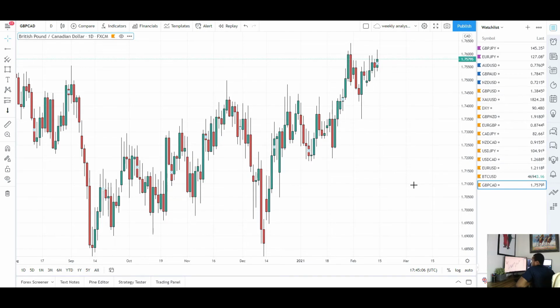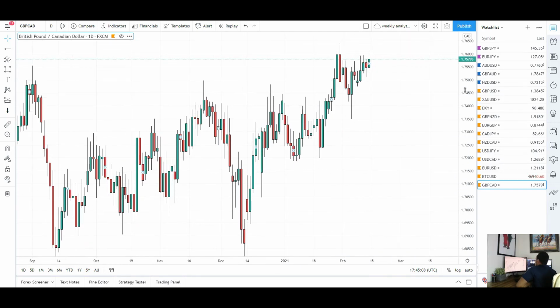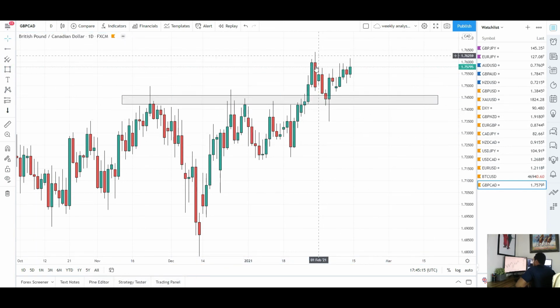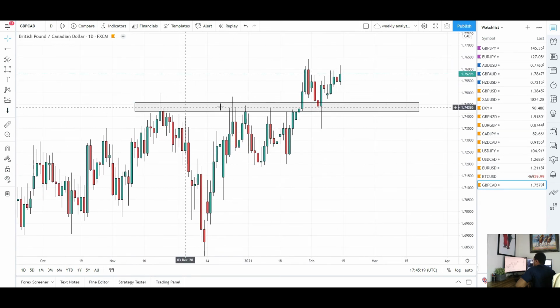Okay, so up next we're going to take a look at GBP CAD. So for GBP CAD this week, we are still looking bullish here in the market. As you can see, we had a retest of this area here last week, big push to the downside, then we had the news take it up and we closed bullish there, so a retest of that resistance.